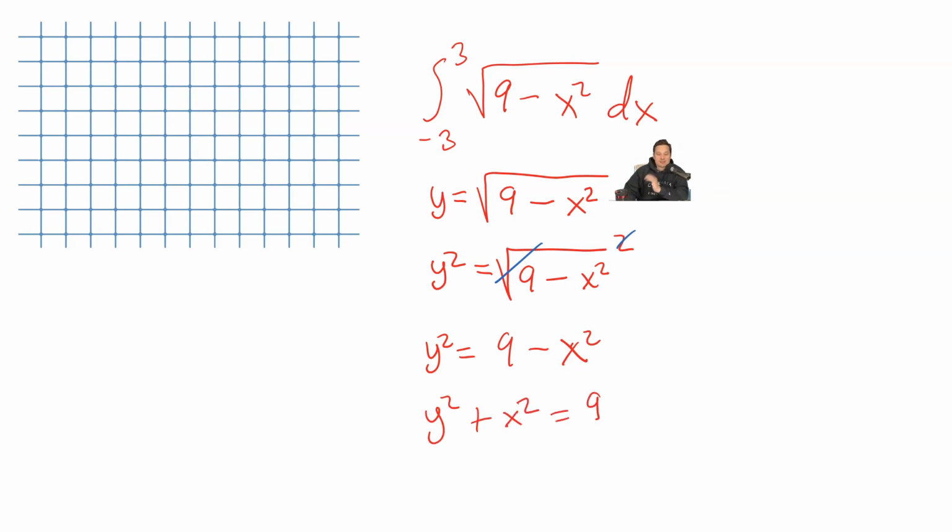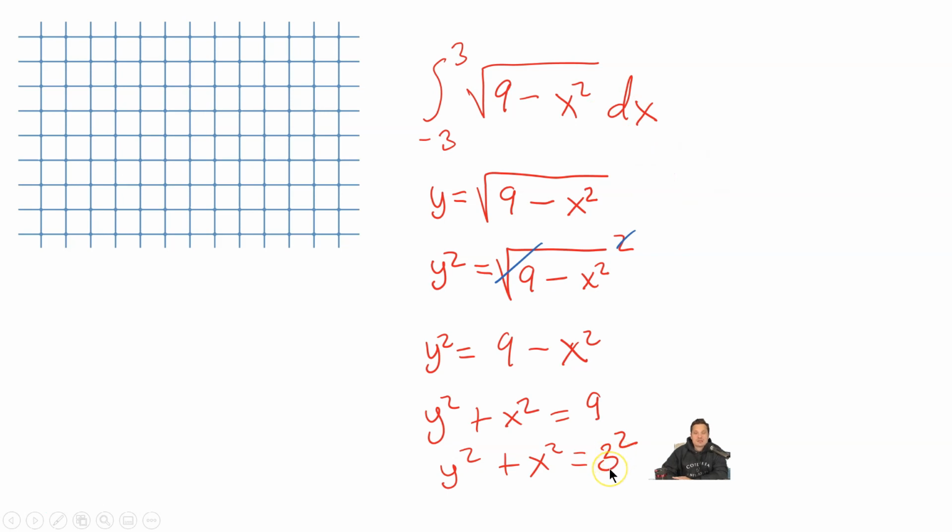Now this is exactly the equation of a circle. You have y squared and x squared, you have plus between them. On the right side, you just have to show the radius. So it's going to be y squared plus x squared. And here it doesn't make any difference whether you put x squared plus y squared because you're adding squared quantities. But on the right side, I'm going to rewrite the 9 as 3 squared. Now, why would I do that? Because that 3 that you see in the base tells me that I have a circle of radius 3.